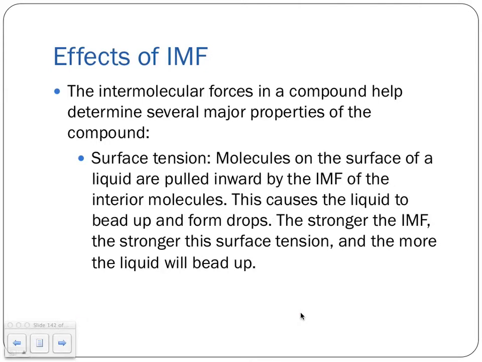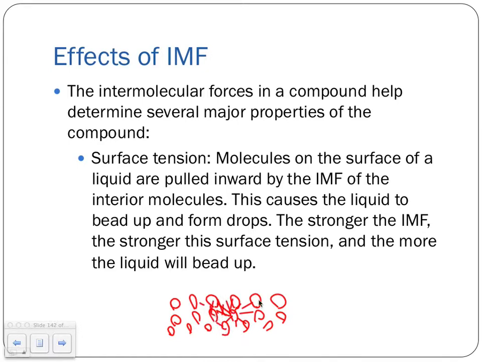Last one we're going to look at is surface tension. Molecules on the surface of a liquid are pulled inward by the intermolecular forces. So if you imagine we have a liquid, we have all sorts of molecules in here. Just to give you an illustration, I'm just randomly putting them in here. If you have these London forces, it's going to attract all these guys. And so the ones on the second row are going to get pulled in every which way, right? But the ones on the top only get pulled down.